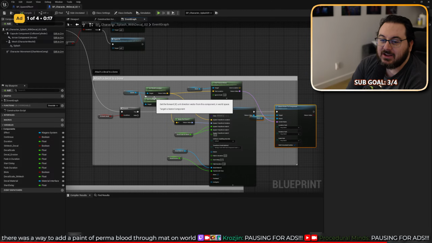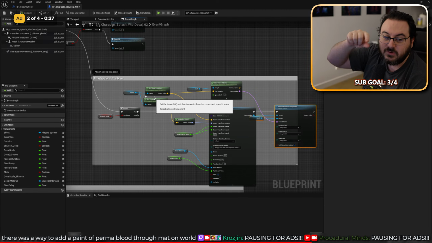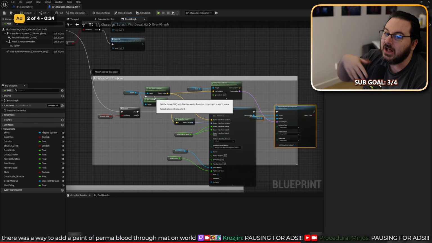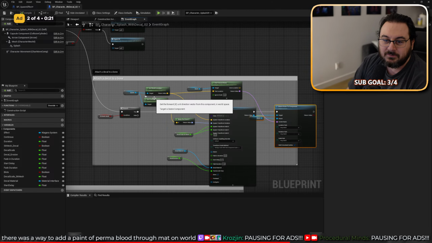You want to paint perma blood through the material in the world? I mean, that's just a matter of setting that up. There's no problem with that one. Yeah, you could absolutely do something like that if you wanted to. If you want to do a global thing, you would just use a material parameter collection, and in your materials, you would reference the material parameter collection in the alpha of what controls how much blood there is, for example. So you just have a material parameter collection that is 0 by default, and when you set it to 1, it'll be full strength blood on wherever you specify, obviously, not just overall, unless that's what you want. But yeah, you could absolutely do that.